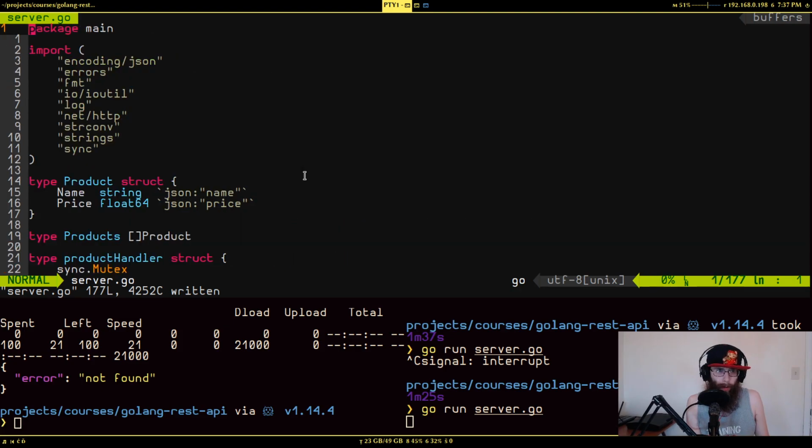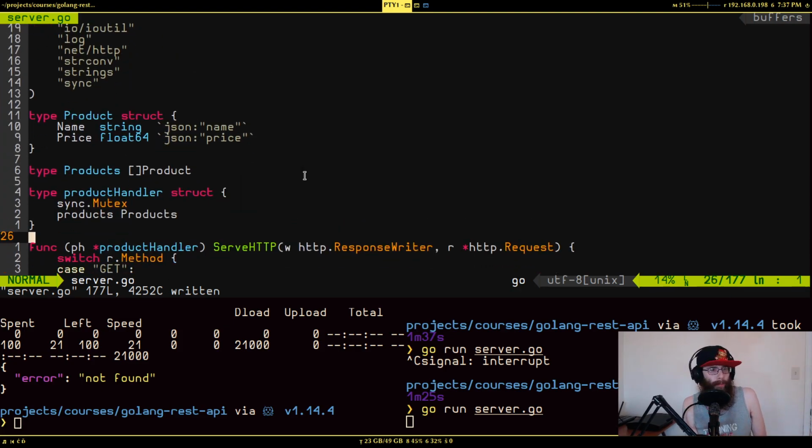If you wanted to build from this, probably a good starting point would be to replace this in-memory storage with some kind of persistence, either a file system based one where you just write this stuff out to a JSON file or something, or an actual database, whether it's SQL or NoSQL, doesn't matter.